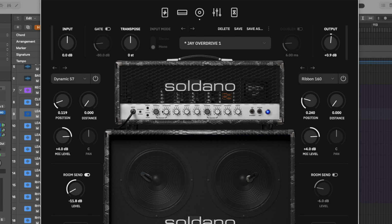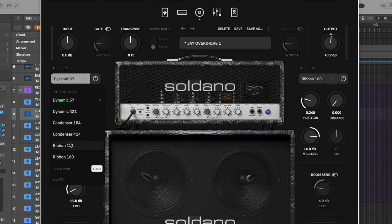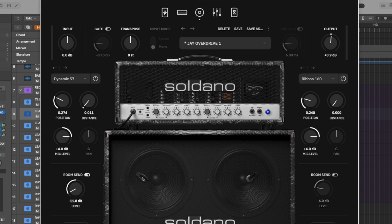But I've got to mention the speaker cabinet section of this plugin. This is where Neural DSP has done some serious wizardry. The selection of mics and tones that I was able to dial in was just fantastic. And the ability to add in some room sound really captivated me. It elevated the sound of the amp plugin to a new level.